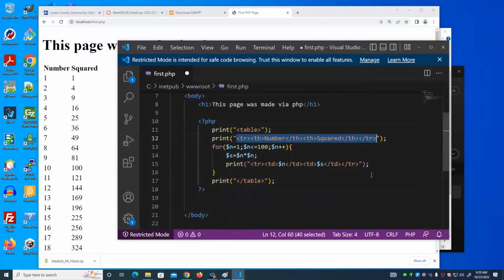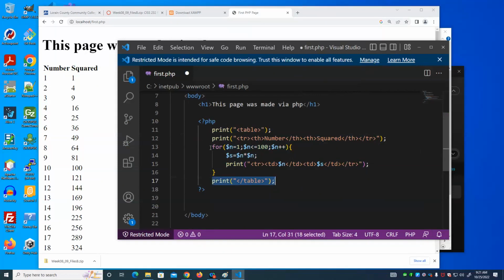In other words, I always want to send these tags and this text exactly as it is. I always want to send that to the client. We're going to skip this for a minute. Finally, we send the end table tag when we're all done. So we send a start tag, we send the header row, we do this stuff, and then we send the end table tag.